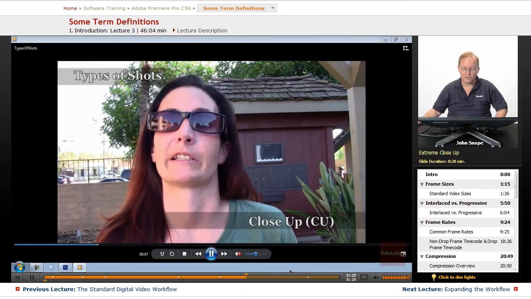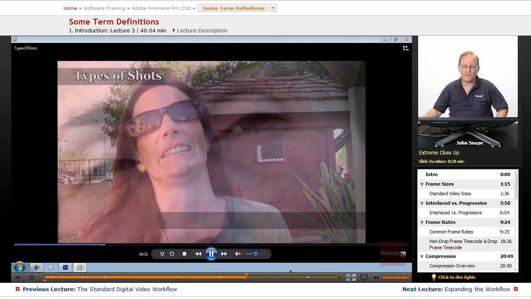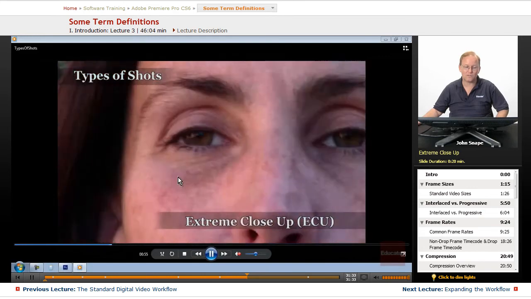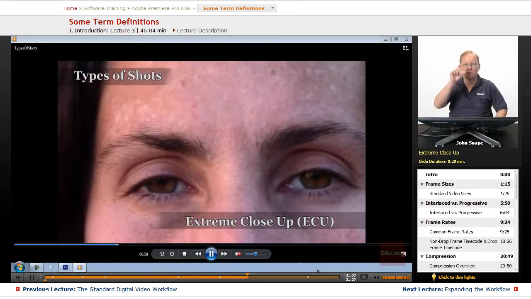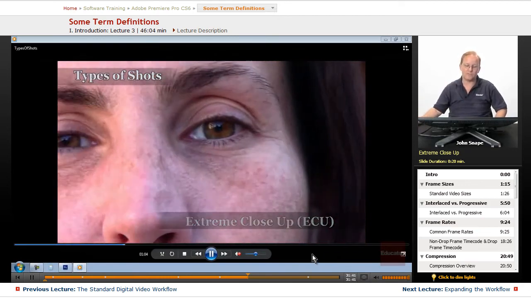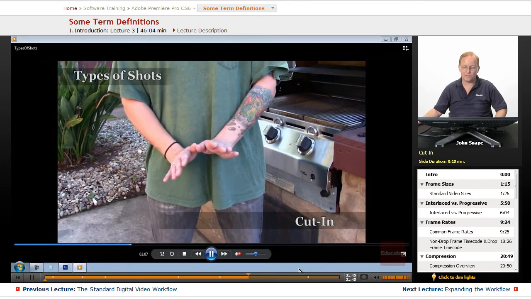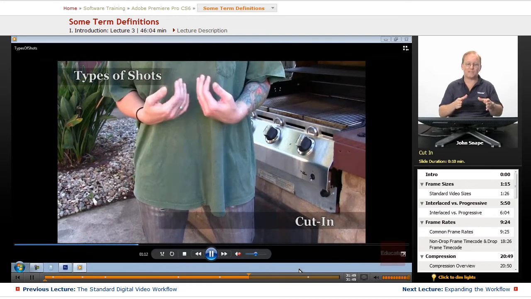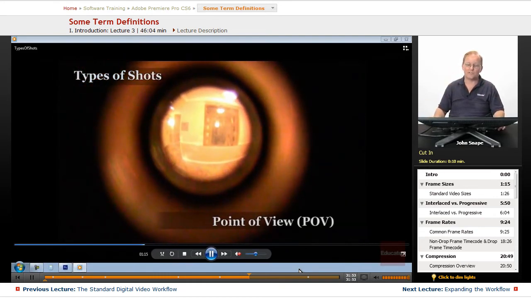And the next one is usually used for like westerns, and it's called the extreme close-up, where they get just one small section of somebody, or they show some tiny little object and they bring the camera really close and you get an extreme close-up. The cut-in is if you're doing like an interview and you want to have a piece that you can cut in so it's not just a static shot, you can use the cut-in.